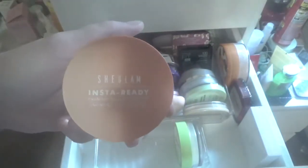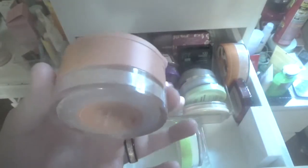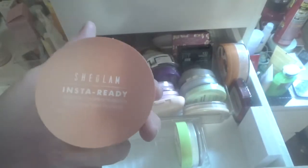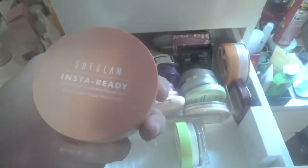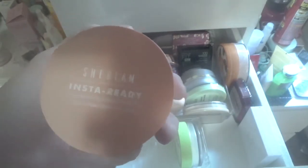It gives the under eye a very blurring effect, and it makes my face look good when I use it as a powder. You can use it underneath the eyes. I can use both of them or one of them, so I like how you can use each separately and together. And I really do like it.